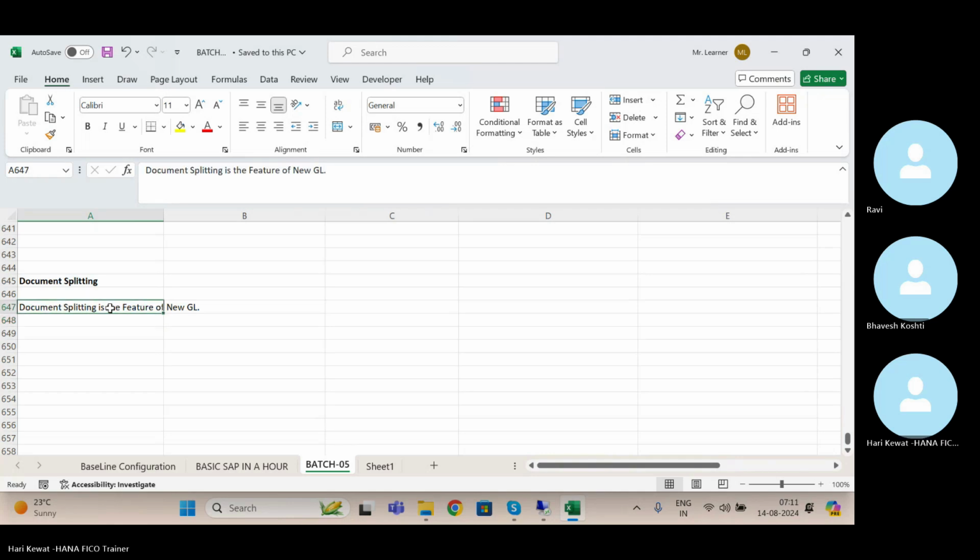Now, before you go into document splitting, you have to understand how to derive the profit center in the line item. When you post a journal entry, at least in one line item there should be a profit center.